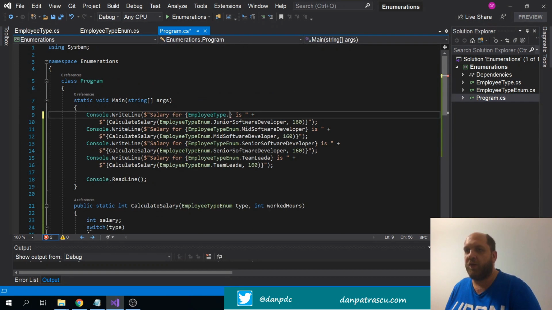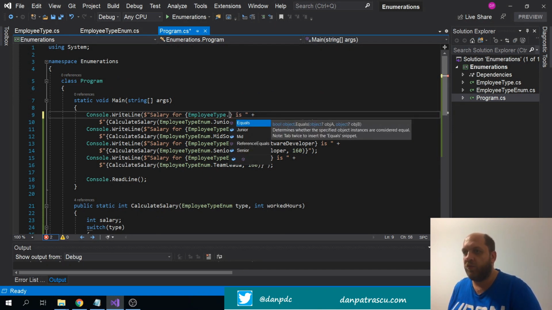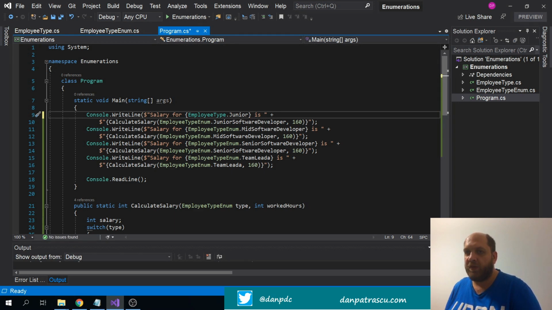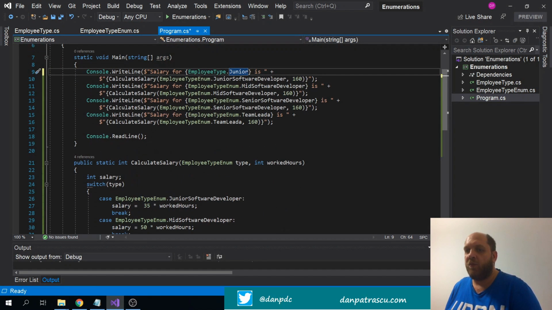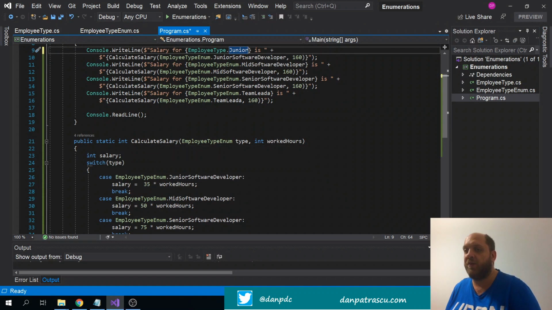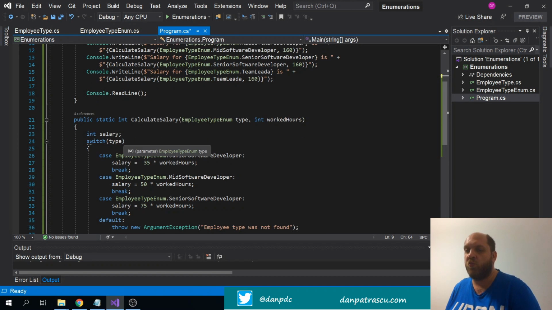So then if we go back once again in program.cs, we have here once again employee type, and right now we can check here junior, and we see that okay, for this employee type junior, I want to calculate the salary. Now, of course, this method right now doesn't really work, and I have to refactor everything just a little bit more. And the biggest problem is that in this case, I won't be able to simply use this calculate salary method anymore, or at least not with a switch.